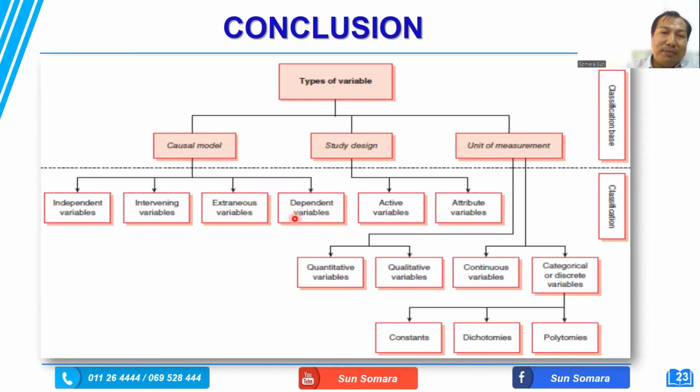Extraneous variable means there are many more factors, while an intervention variable has only one, something that links the independent variable and the dependent variable. I think this gives a clear explanation of that part.